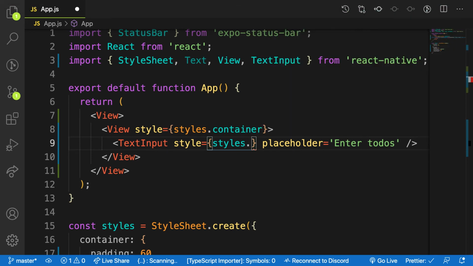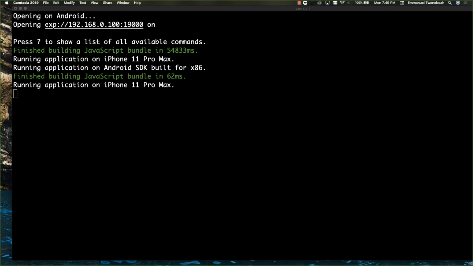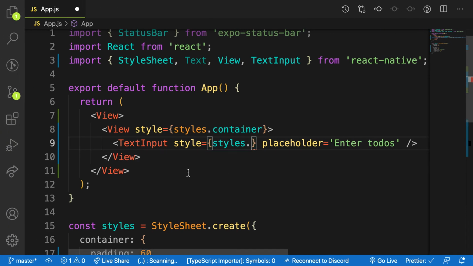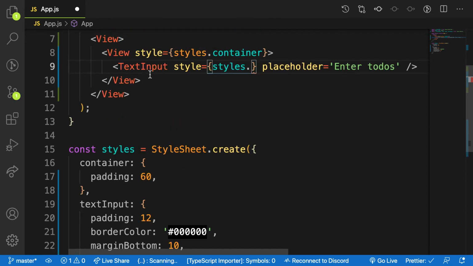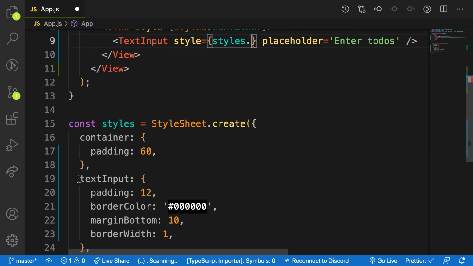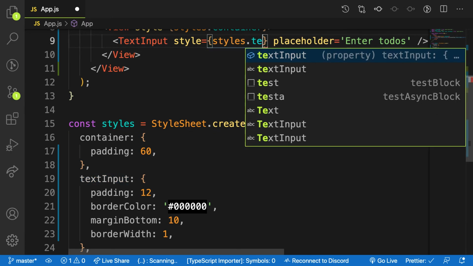So we want to apply these CSS properties on this text input, so you have to look at the property name called textInput, so it will be dot textInput.